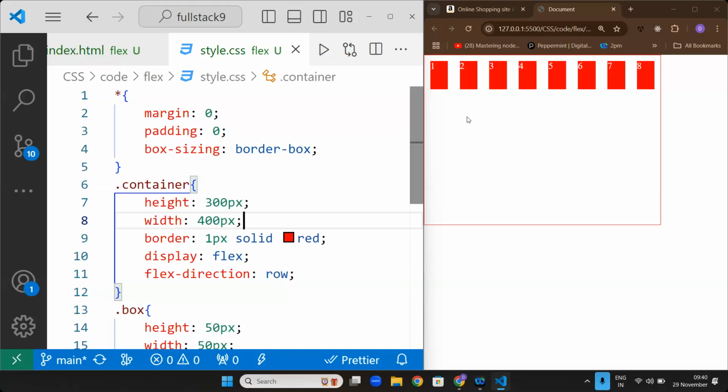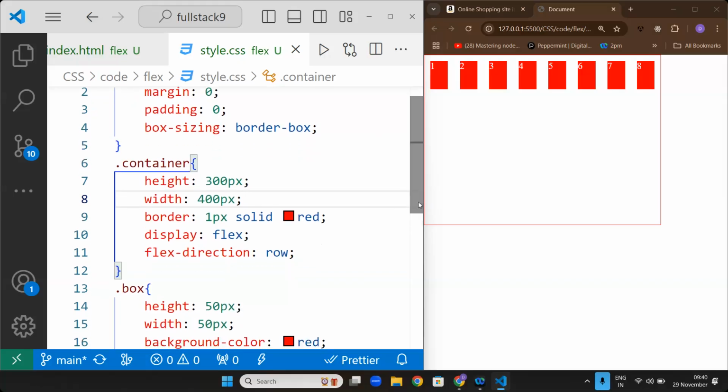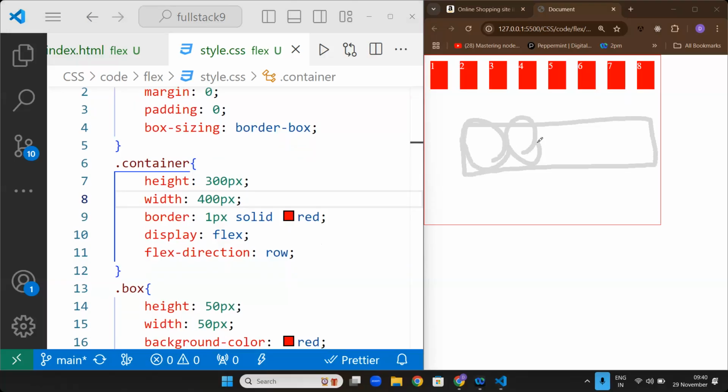Now, what is the height of each child now? Each child height, how much should it be? Do you think each child is now having 50? No, because they will adjust. Imagine in a classroom, there is one bench, the last bench. In every class, we will have a last bench. The last bench has 4 people. The bench is for only 4 people. Imagine 4 people. And suddenly, 2 people came.